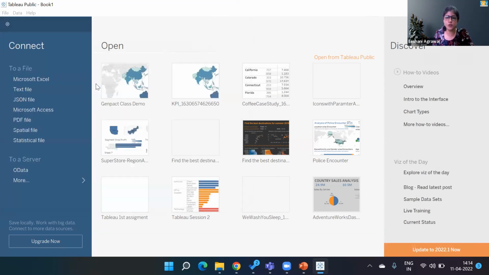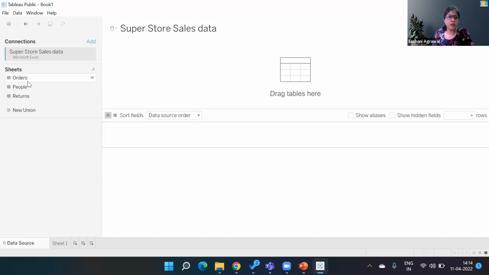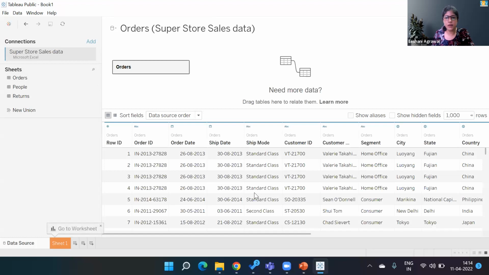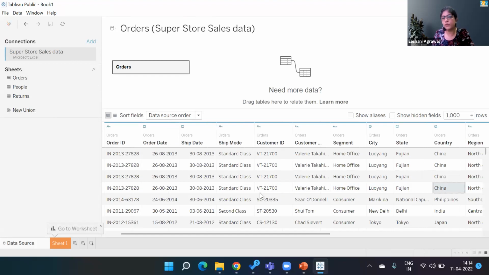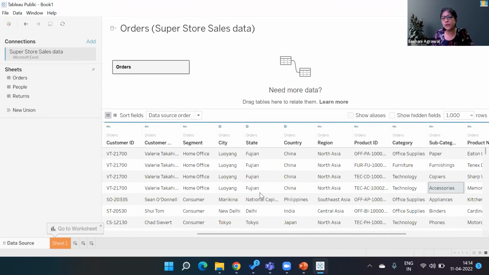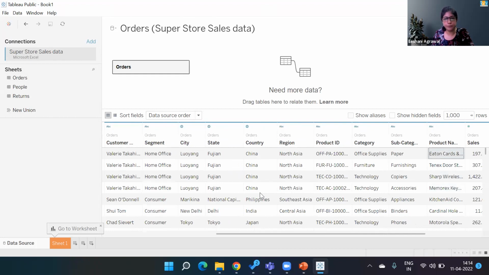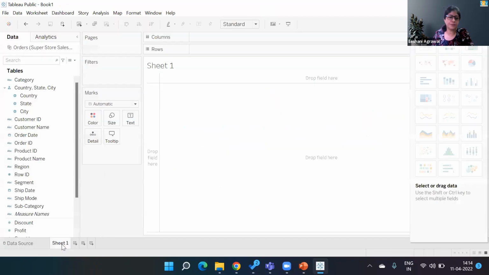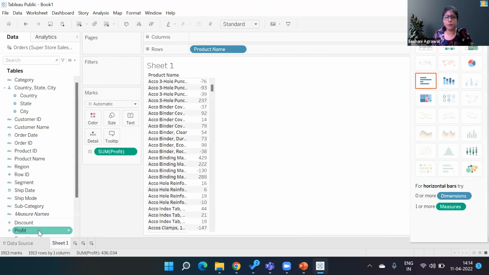I'm using the Superstore dataset again. So, for example, I've got this Orders sheet. And if you look at one of the columns over here, it is the product name, right? So if I drop the product name, and let's say I talk about profit, now what are we looking at? We are looking at the various product names and the various profits.